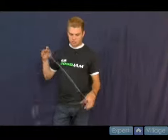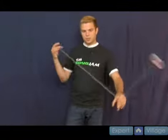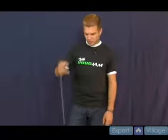Wrist whip is a similar motion, except it's done sideways. It's done from breakaway. It looks like that. What's cool with this trick is you can actually modify it by swinging the string around more and then whipping the yo-yo like that. Let me show you what it looks like.